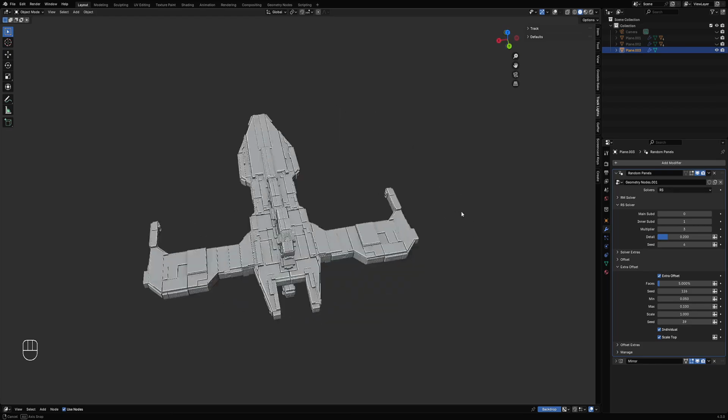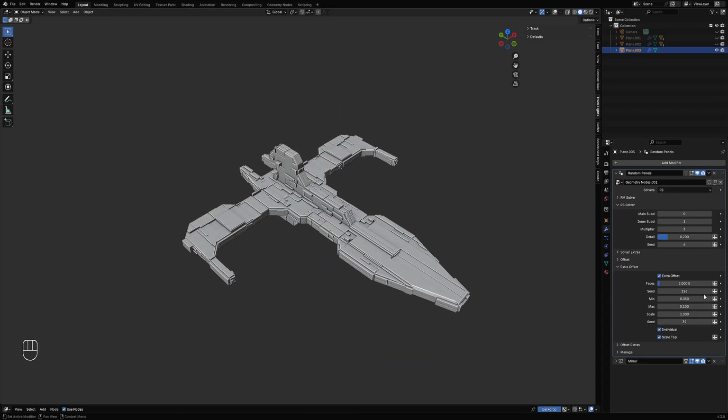There we go. Try and pump up the offset. Maybe I should put a subdivision there as well. Just two.